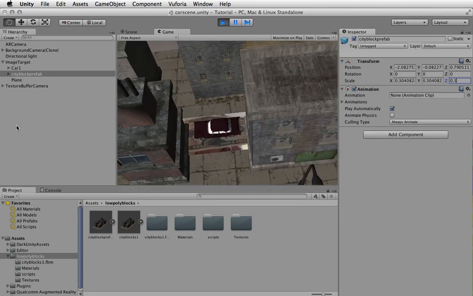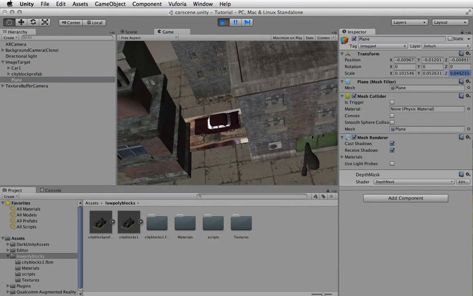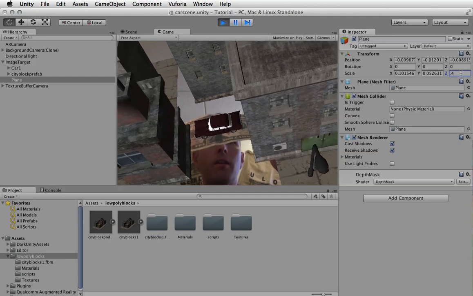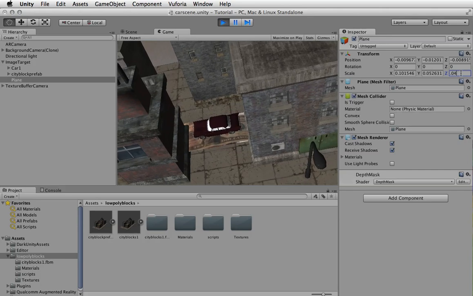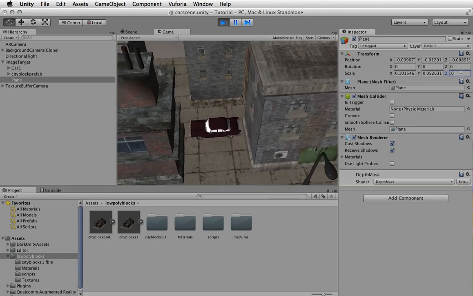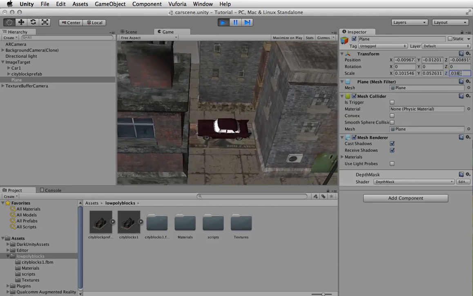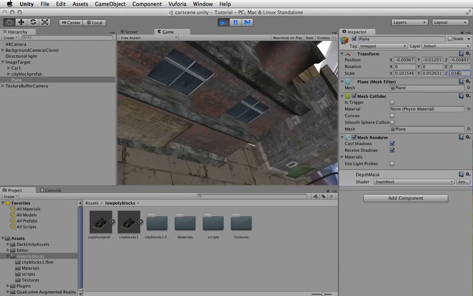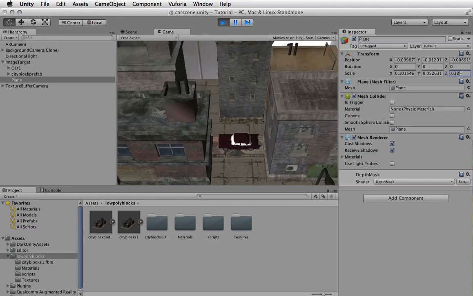What I want is to select the plane, and then scale the plane. So let's try 0.4. That's too big. 0.48. 0.04. There we go. See, I shrunk it down a little bit. Let's try 0.38. That's pretty good. I think that's about as good as we're going to get it. So we got a $10 bill, we got the world, I like it. It's pretty good scale in terms of the way things go.